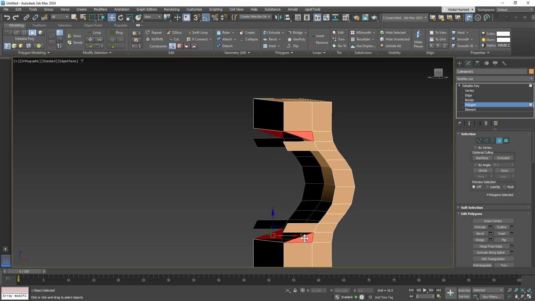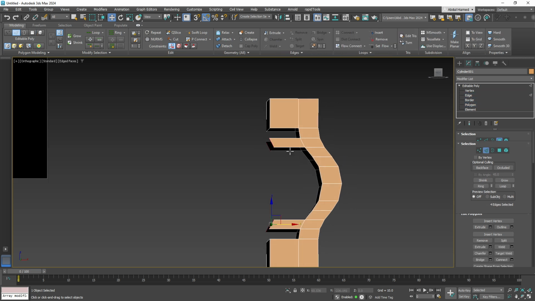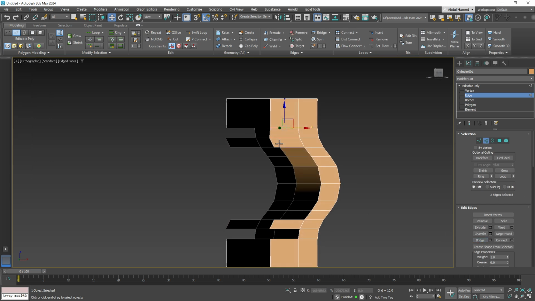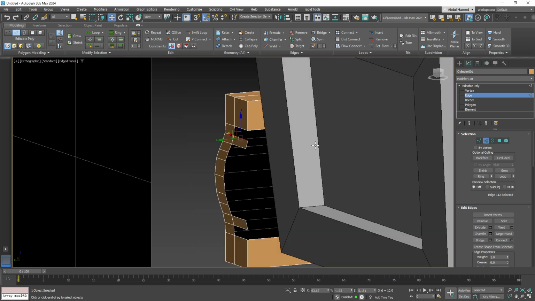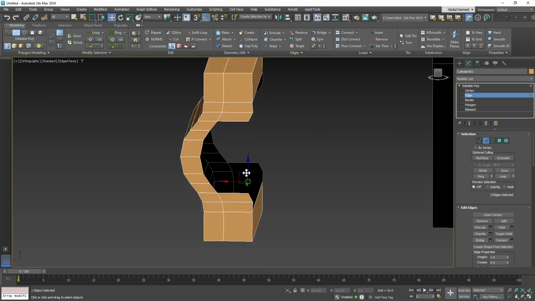So it is okay to do a lot of fixing during the process. Let's use those edges and bridge. Again, bridge, bridge, and bridge.